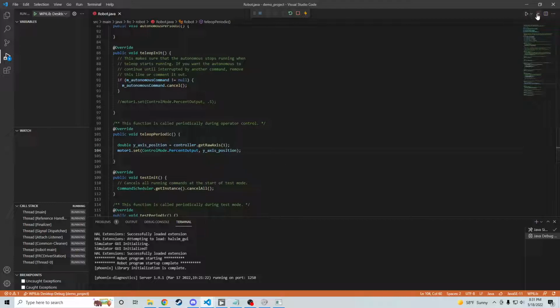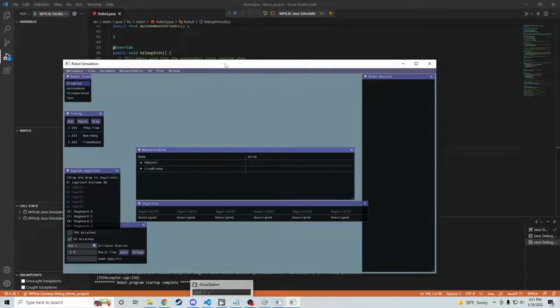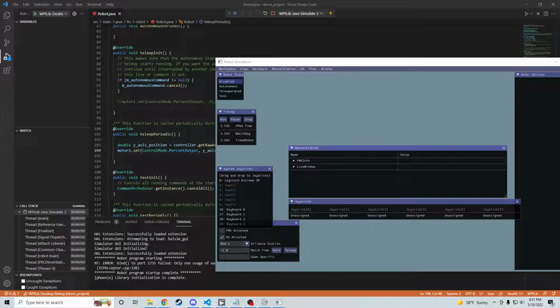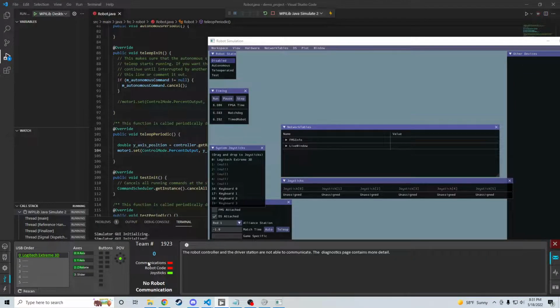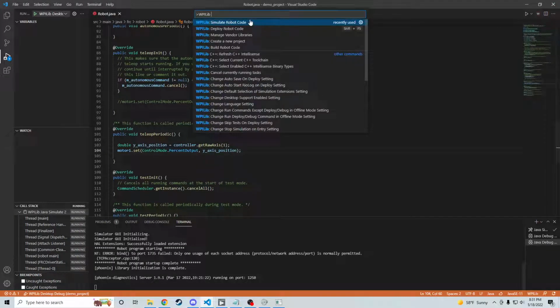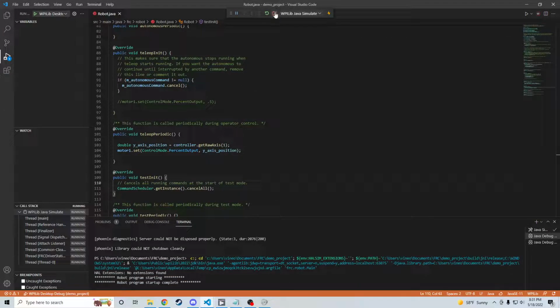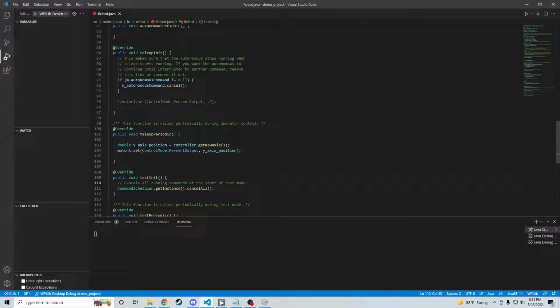So again, what I suggest you do is deploy your robot code. I'm going to simulate robot code. There's no difference really. Simulating is just if you don't have a real robot. Since I'm home, I don't have a real robot, but we're going to simulate the robot code. I'm going to close this simulation from before, and I'm just going to enable. This should be starting up. Are we starting up? No. Oh, it closed. I messed it up. So we're just going to close this, and then we'll run it one more time. I had two open at once. That's a problem.